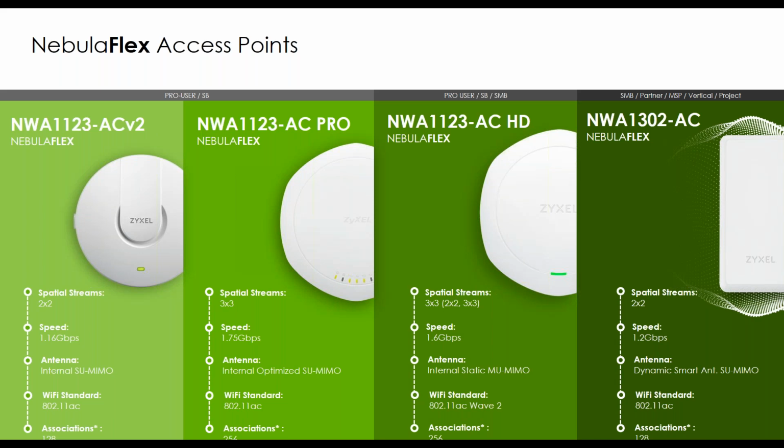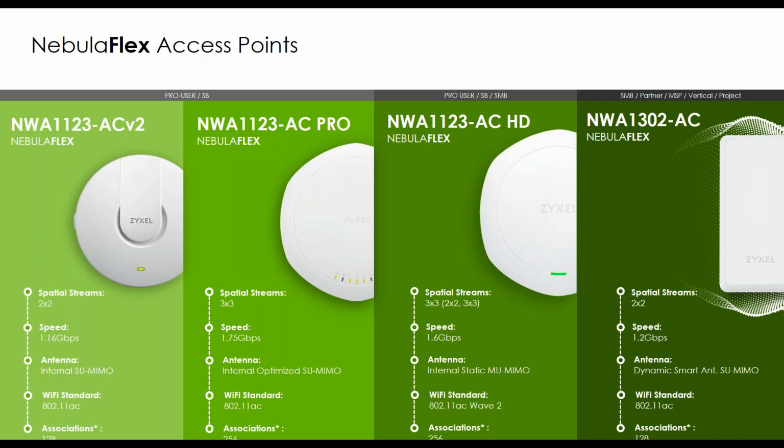So for any of you that go around and see access points installed on the wall, the internal optimized antenna does have a physical switch that you can press, which actually changes the radio pattern, which I'll go through later on, to minimize interference and improve coverage if it is installed on a wall. And that takes us to our NWA1302-AC, which is a flat panel unit, which ultimately will be fitted on the wall.